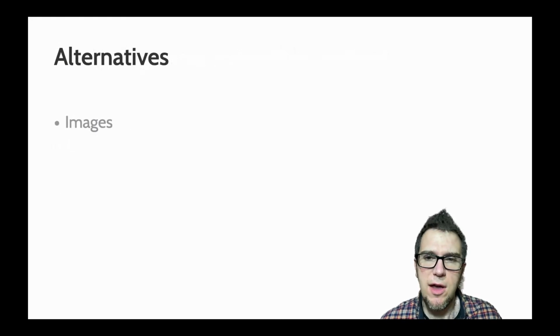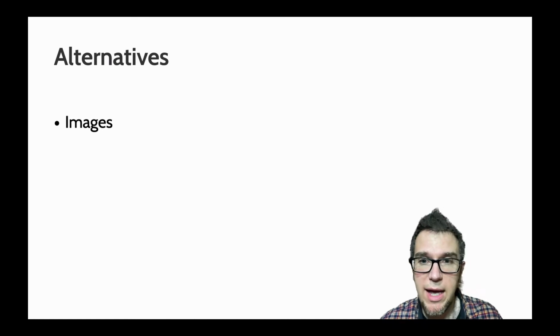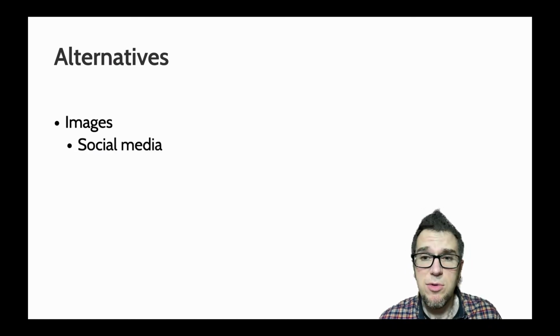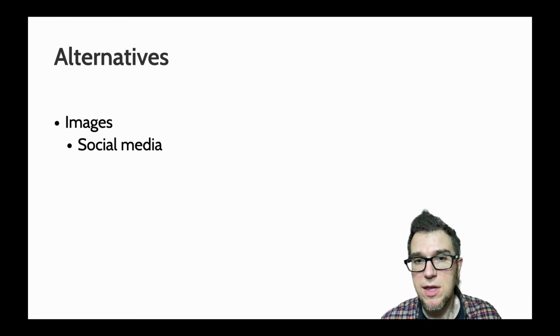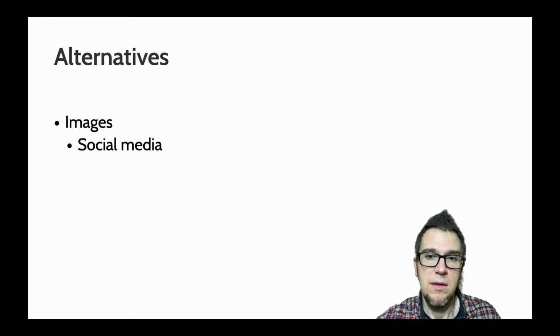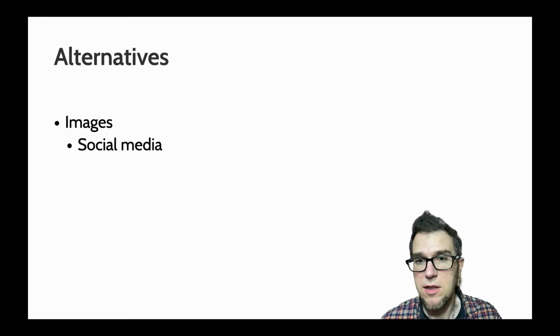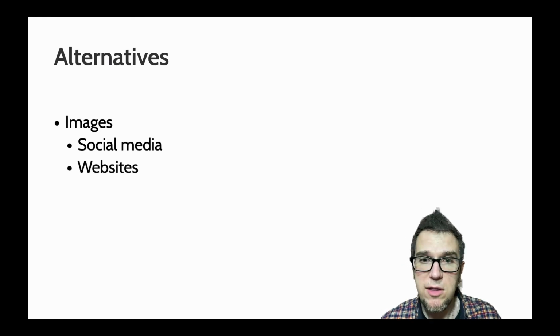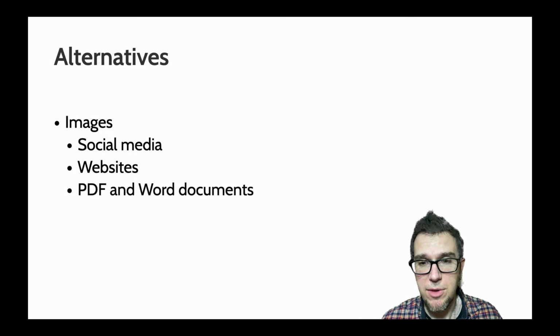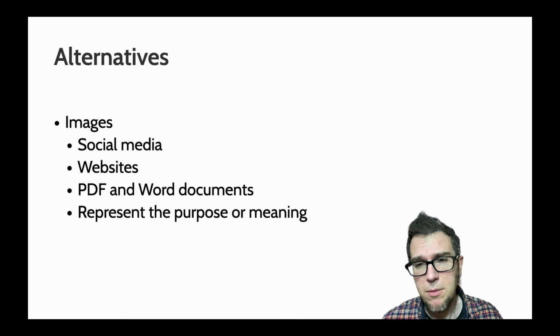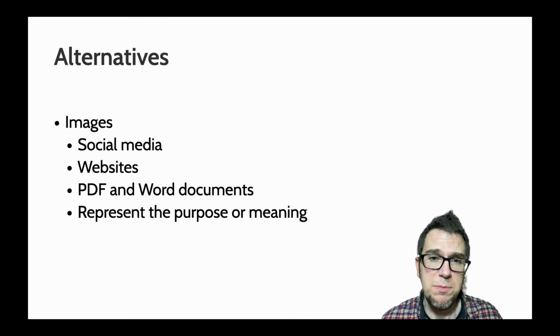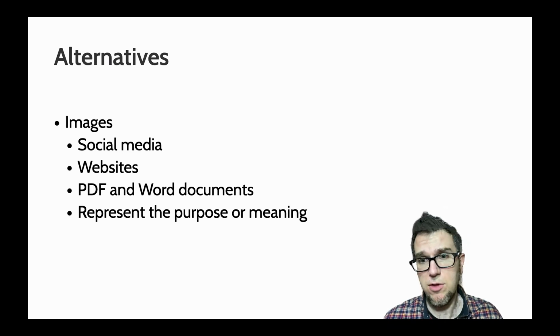First, let's look at alternatives for images. For example, an image we post to social media is not accessible to a blind person unless alternative text is added. Most social media services now provide a way to do this. But we must also provide such alternatives for all images, whether that's on our websites or in PDF or Word documents. But what makes a good alternative text? One that represents the purpose or meaning of an image, not necessarily a description of the image. Describing an image is perhaps only appropriate as alternative text for photographs.